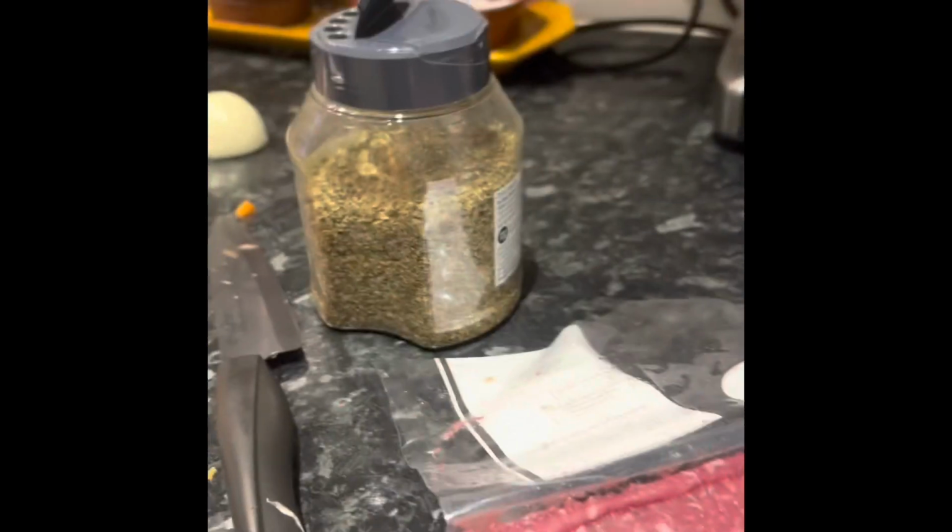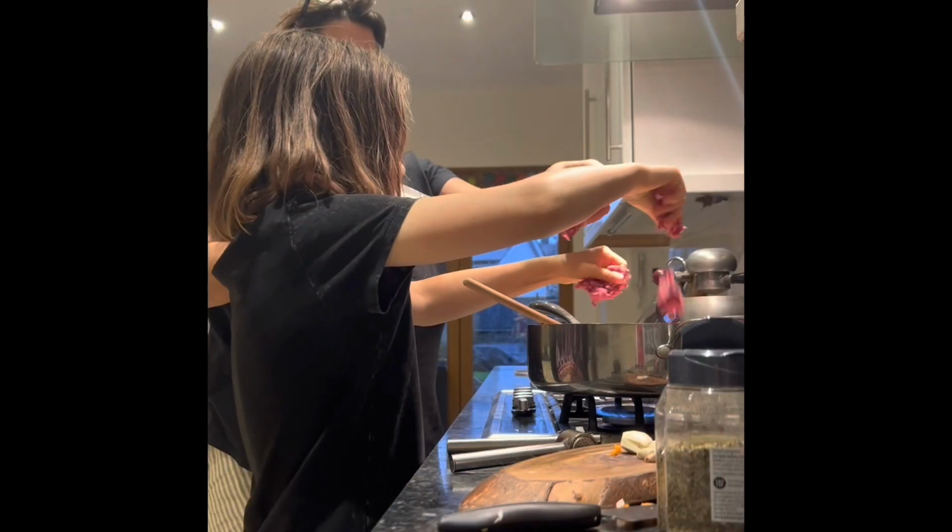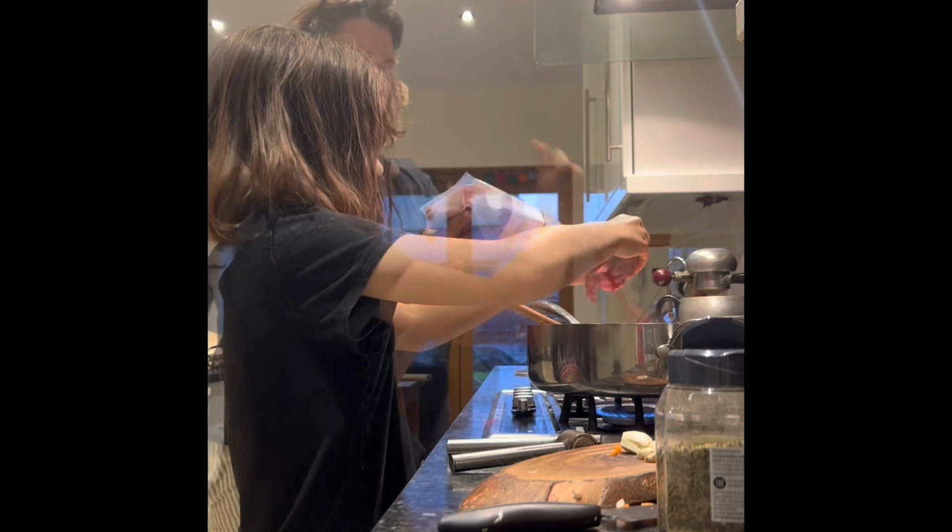We're adding the mince in now, and I'm just going to put it up so you can see what we're doing. This is probably the most disgusting thing I've ever done.